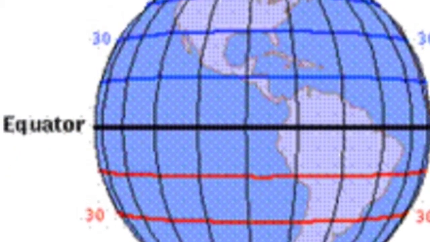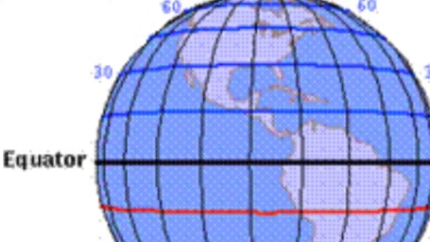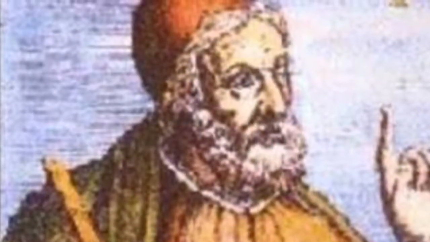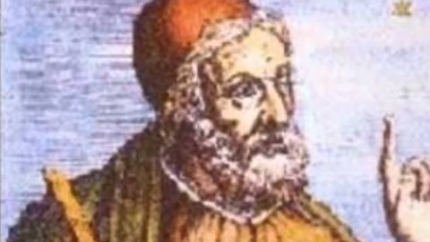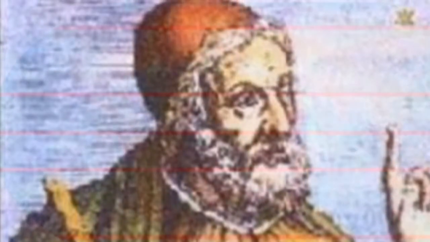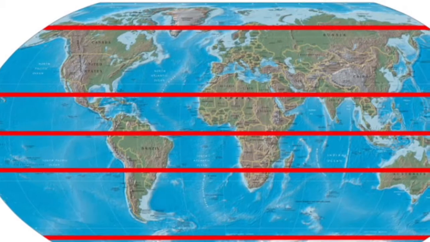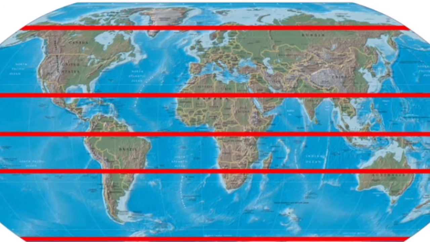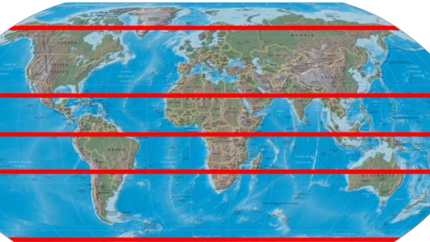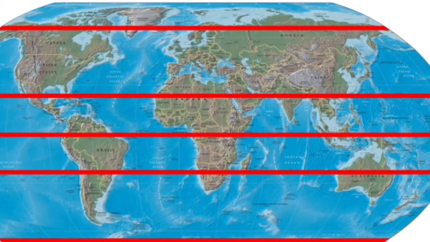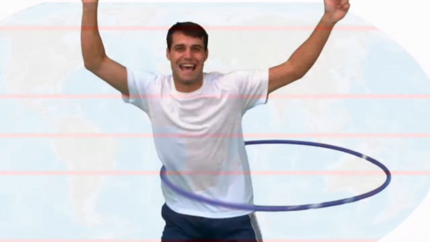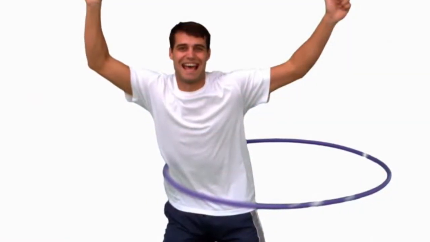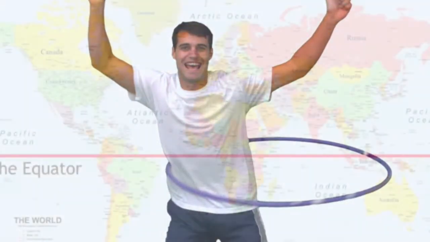Lines of latitude and longitude are imaginary lines traced on the surface of the Earth. The inventor of these lines was some Greek dude by the name of Eratosthenes. Lines of latitude are horizontal mapping lines that run around the Earth from east to west. Lines of latitude are known as parallels because they run parallel to one another. One simple way to visualize this is think of having imaginary hula hoops around the Earth.